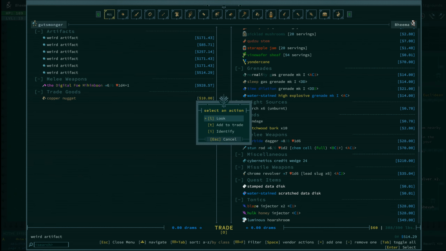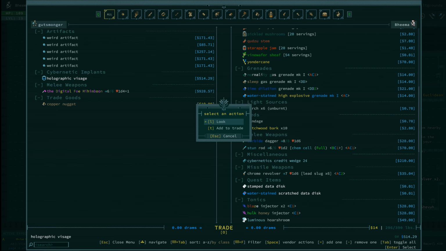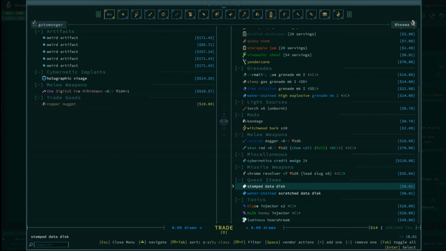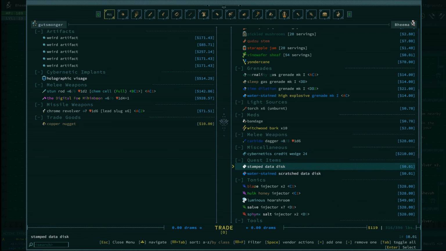Like, this one is fairly expensive. 46 drams. Holographic visage, huh? We could become friendly with trolls. Possibly thinking about it. Might not be worth it. But this is fine because we need to make a bit of money back here. So we'll sell this to get some cash back. And then we'll ID the rest of these.